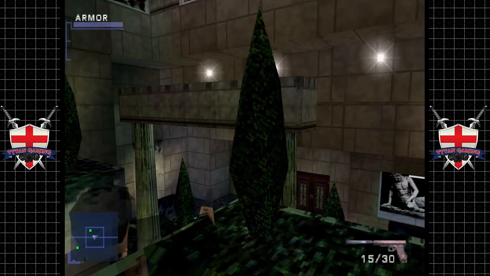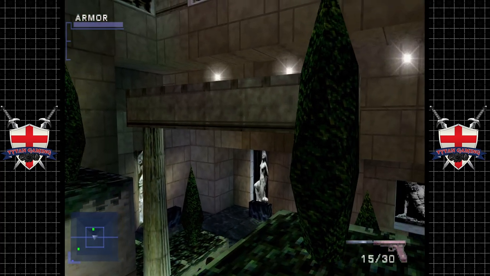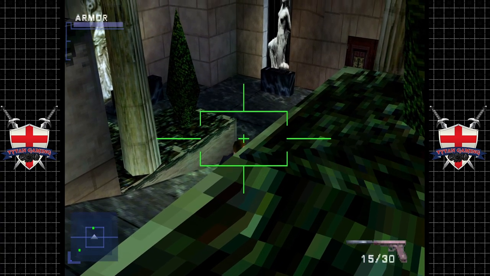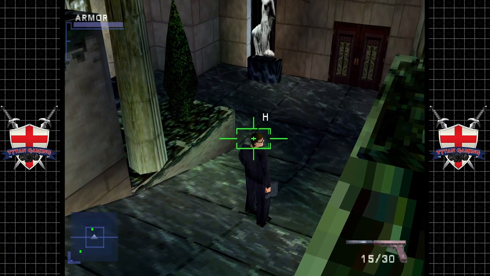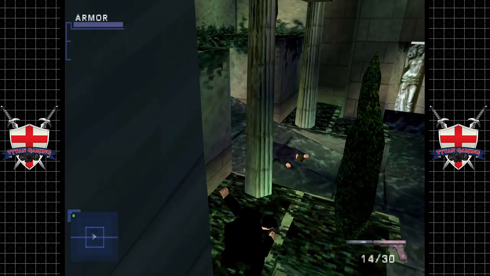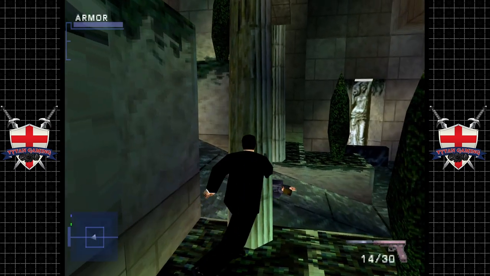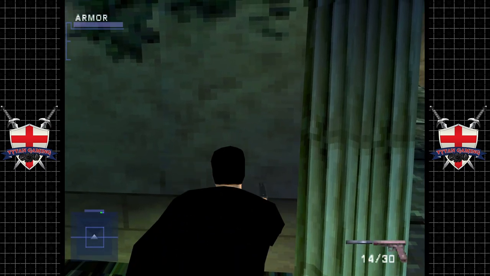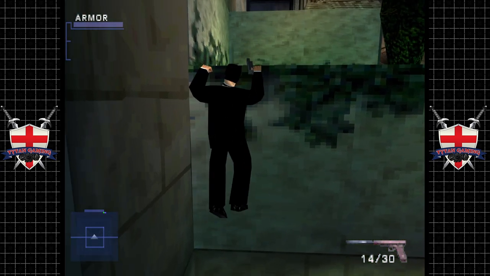Anyway, let's get rid of this guy if we can. Let's be a sneaky sneak. Hop him in the back of the brain. And we do want to take his weapon because he's actually got a really nice weapon. So, not really sure if we're going to get spotted by the other guy. So, let's go take him out first.